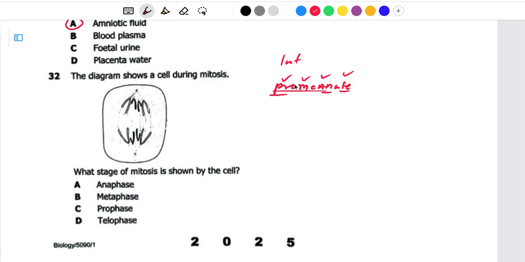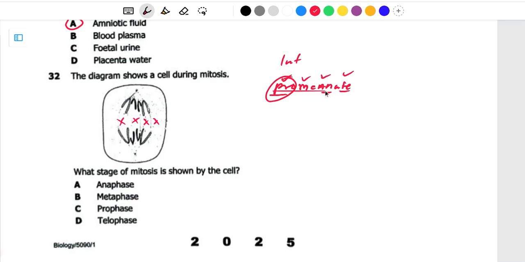So during prophase, you find that the centrioles are going to appear on the opposite poles of the cell. And then during metaphase, under prophase there will be appearance of the spindle fibers, or we can just say during metaphase you find that the chromosomes are going to appear aligning on the equator like this.